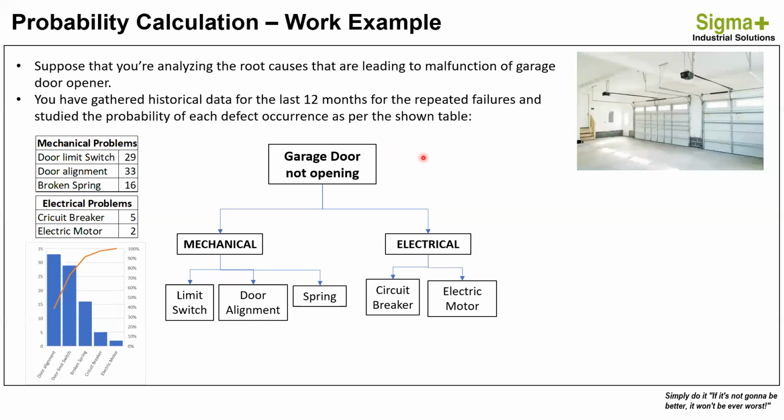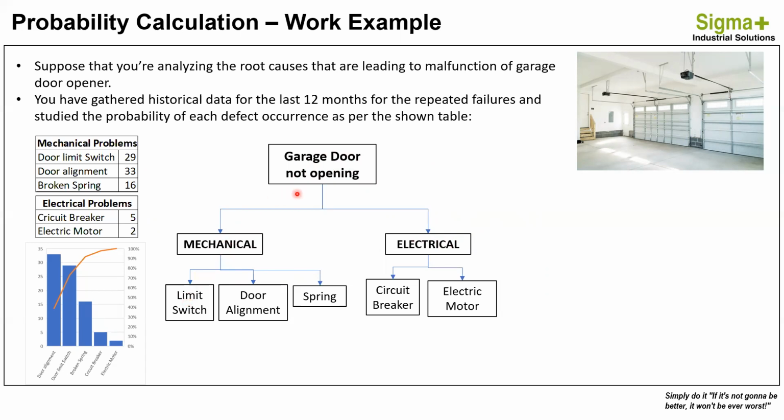Here is a simple example of a fault tree analysis, where it starts with the measured problem, the garage door is not opening, and it is branched into 2 potential causes, either the mechanical or the electrical, which are also branched further to the components failed, right?